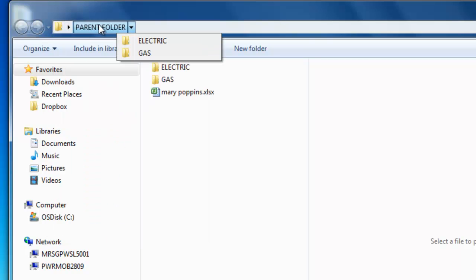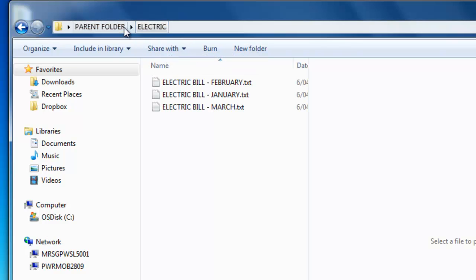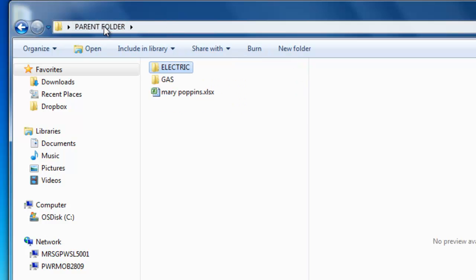Or I could actually go and navigate to one of the child folders, either electric or gas. So if I click on electric, you can see that I have this breadcrumb here, and I've gone down into the electric folder. If I want to move back to the parent folder, I just click on that word. So you've got a bit of navigation there.